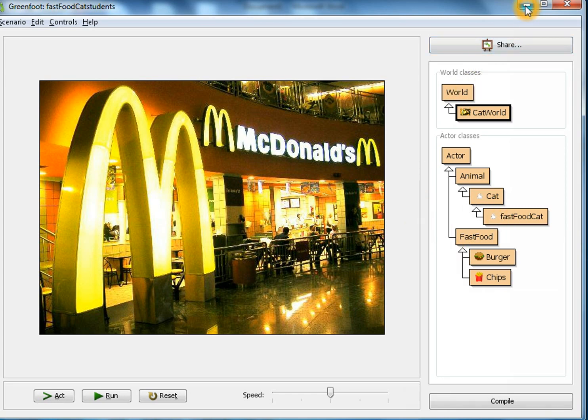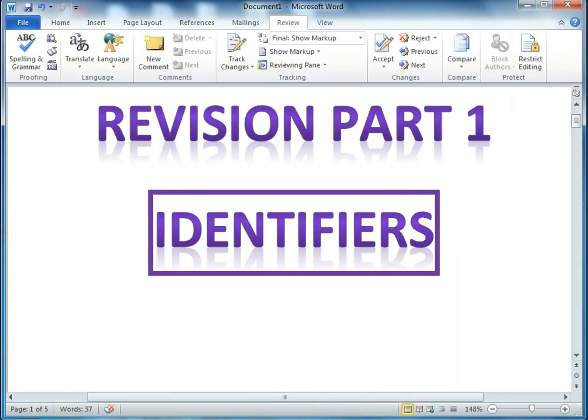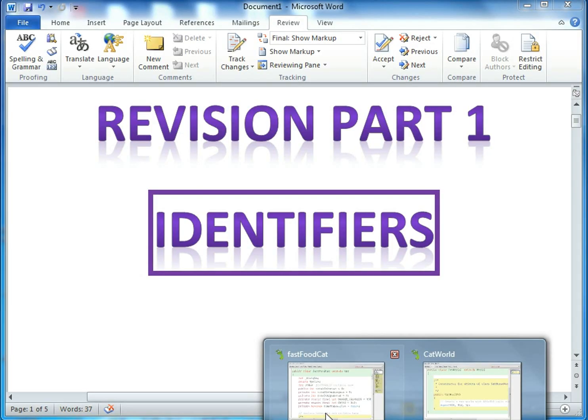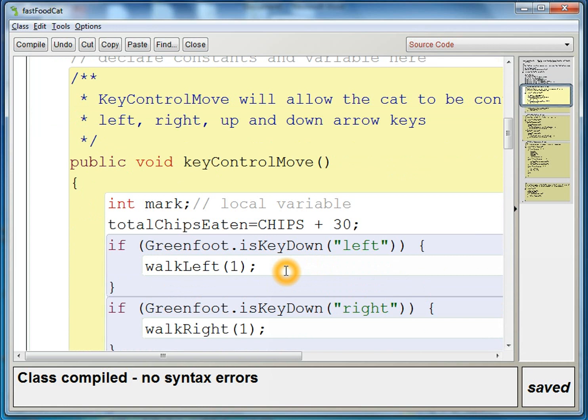And method names. Let's look at the method names here. They would have to be meaningful again, and also class names have to be meaningful. Everything has to be meaningful. Okay, key control move, and notice again the same convention. If there's more than one word used, the first letter is capitalized.